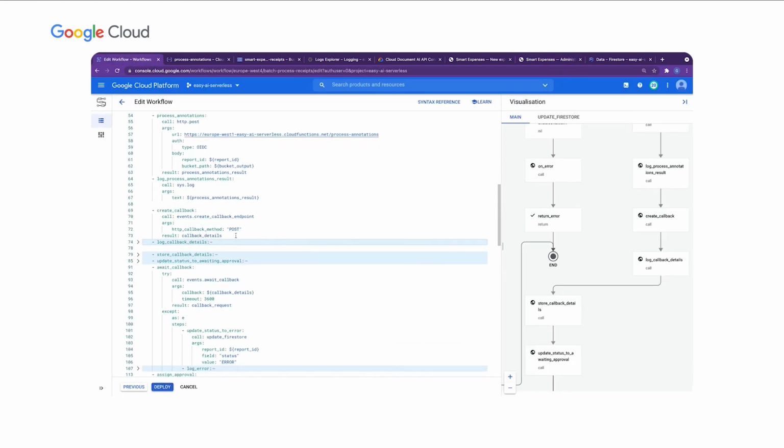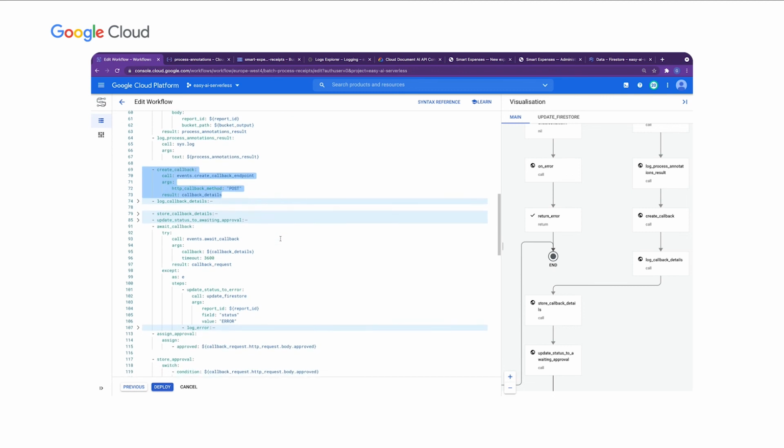And let me show you this part of the workflow. I'm creating a callback here. So I'm saying I'm ready to receive an HTTP post on the URL that workflow is going to generate for me. And then I'm also going to await for the callback to be called. So this is here, await callback.